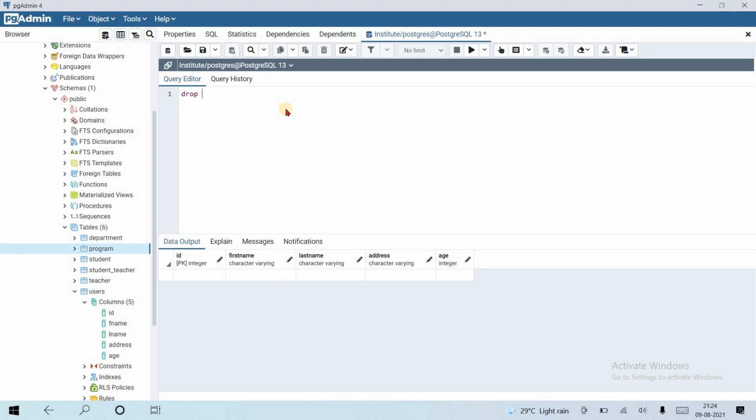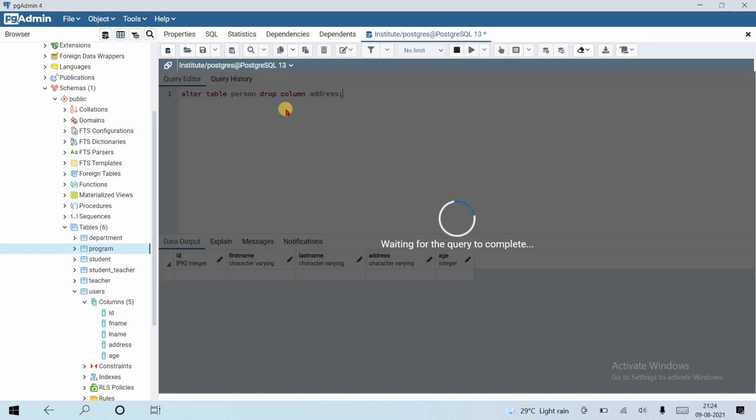Suppose we want to delete only a single column, so the drop query is used. Drop column. We are going to change the table schema, so alter table person, drop column, and the name of the column is address.